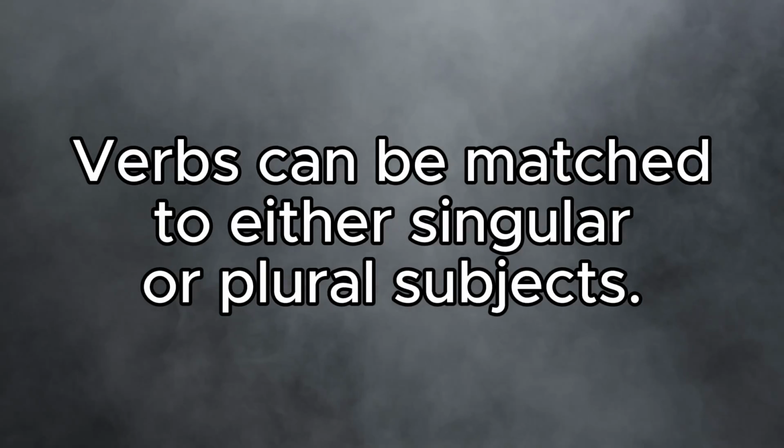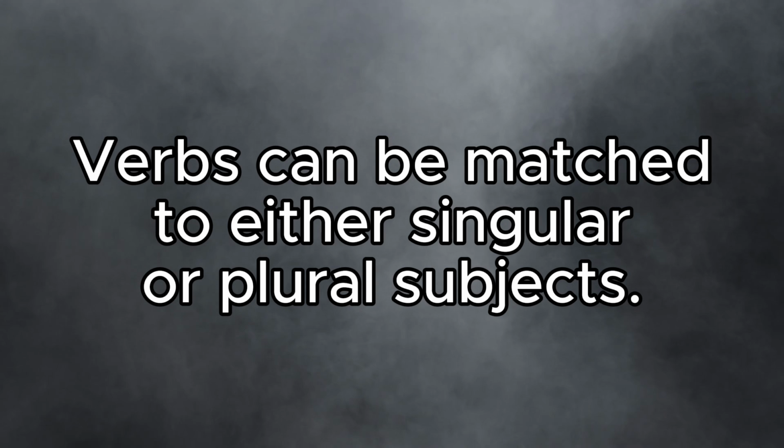Now, this might sound familiar. If you've watched my previous video on nouns, we learned that nouns can be singular or plural, and it turns out that verbs have the same sort of ideas, where verbs can be matched to a singular noun or a plural noun with its singular and plural form. So more specifically, we say that verbs must agree in their form to the subject's number.